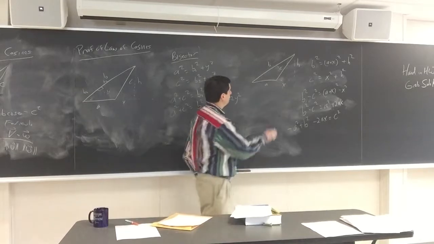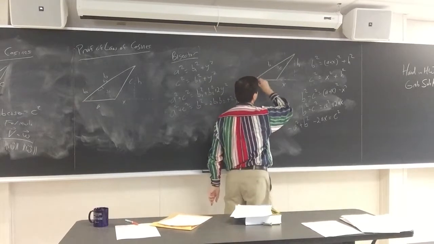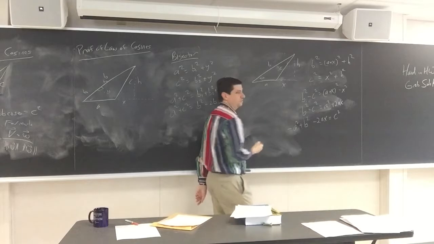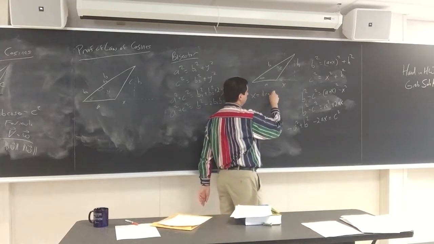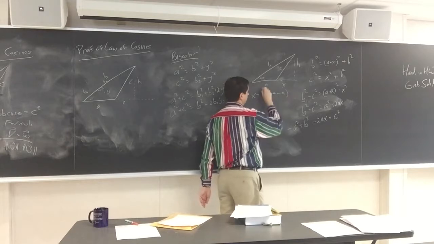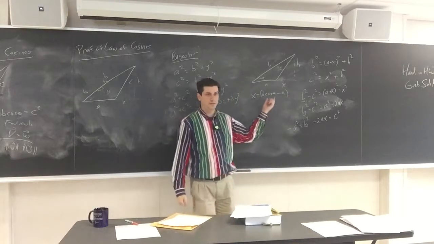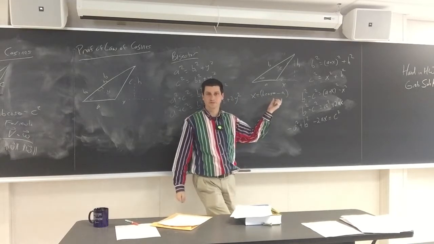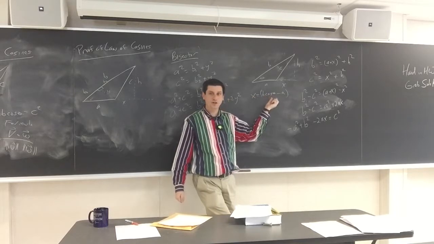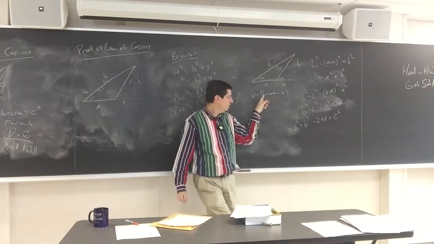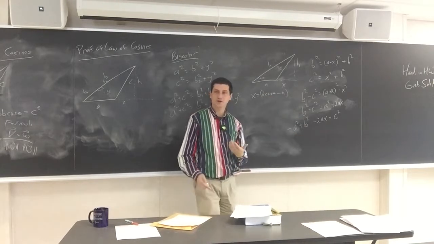Well, since we have a right triangle, this whole side is just b cosine theta. So x is just b cosine theta minus a. And that's the key substitution. And now we can replace x in terms of the quantities we want. We're going to get a cosine. We'll have a b and an a. We'll have exactly the cross term we want.